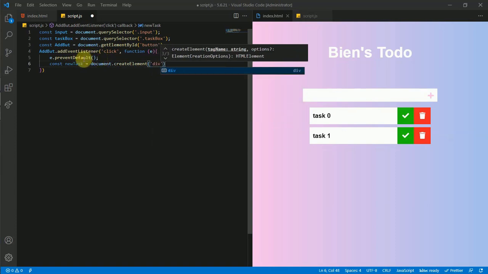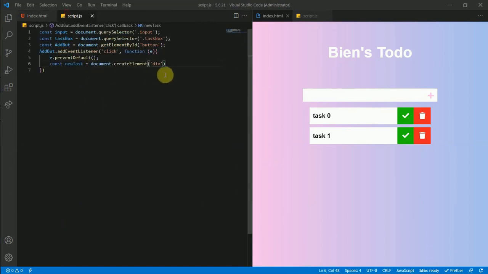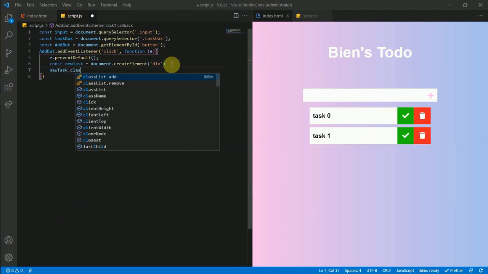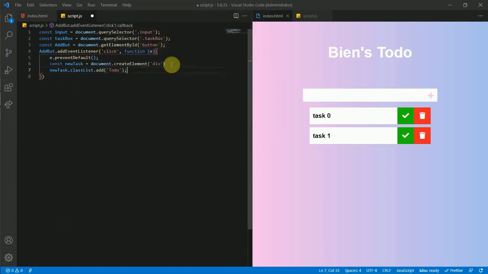As you can see, it is a div with a class to do, so we will give it a class to do. So new task dot classList dot add to do.